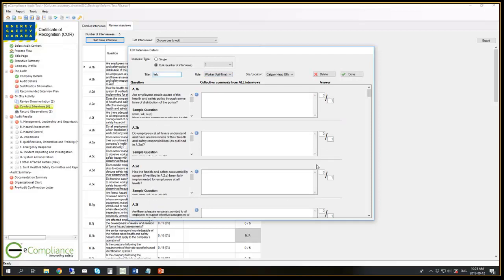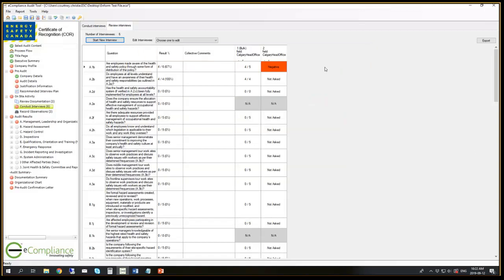Just put a random title like field workers. And then you can say, okay, I interviewed 8. But maybe this question only applied to 7 of them. So now for this question, I can change the denominator to 7. And maybe only 6 people gave me a correct answer. Okay. And then if you are doing a single, you would just do the same thing, but then not asked would be not applicable, a positive, or a negative, and just ignore no comments. Make sure you've selected the right site that they're at and the correct interview questions.